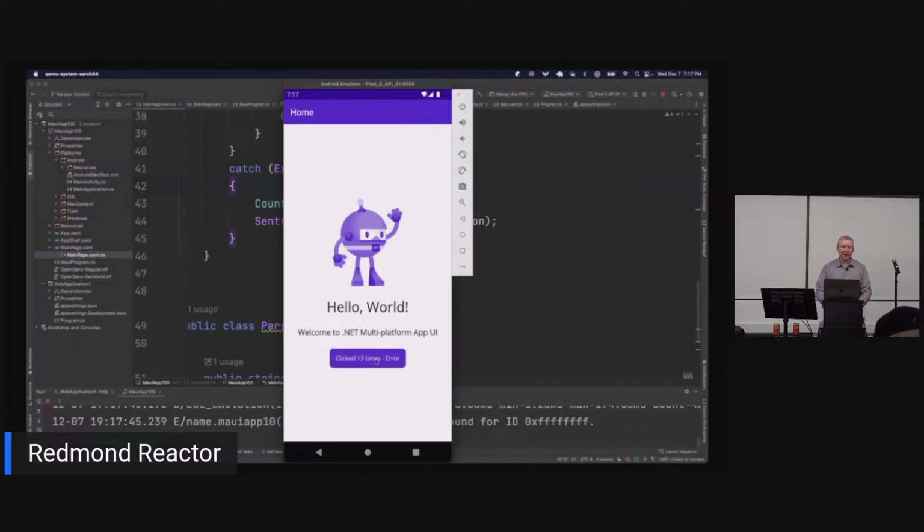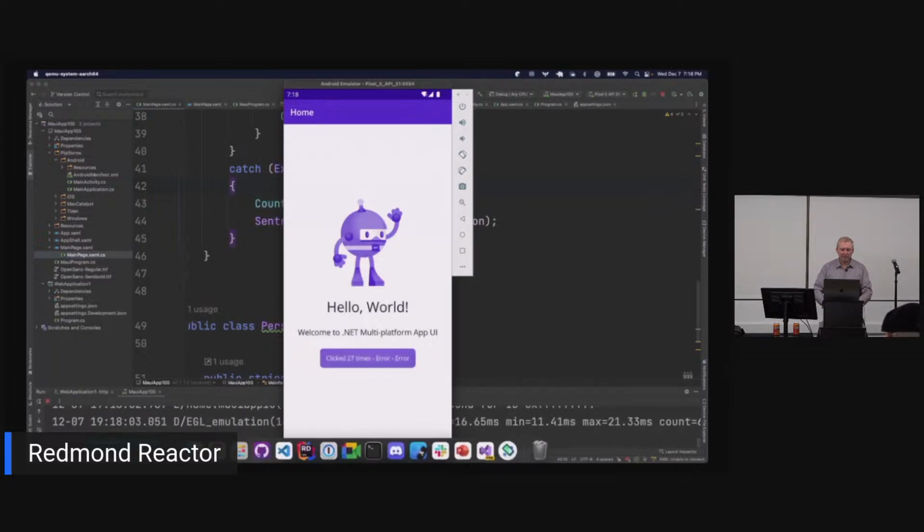Right? So in a real app, I might actually display something to the user. Hey, sorry, we had an error. But this is just the hello world. So I've got that. I just generate a whole bunch of data, right? Okay, we've got a whole bunch of data. Let's go look at Sentry.